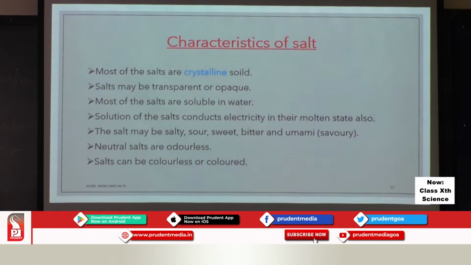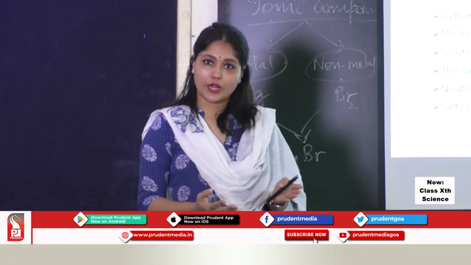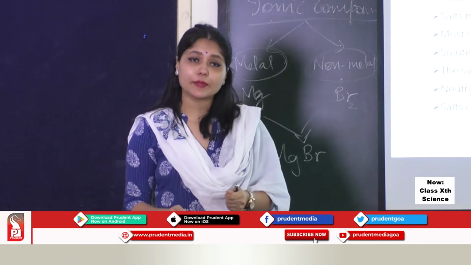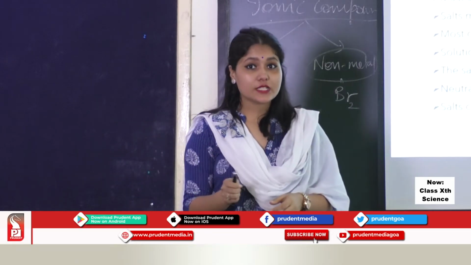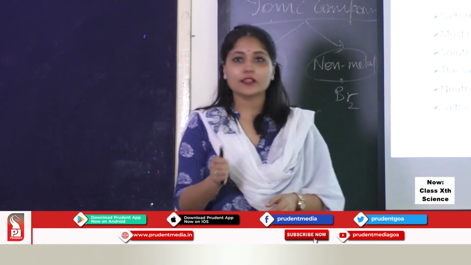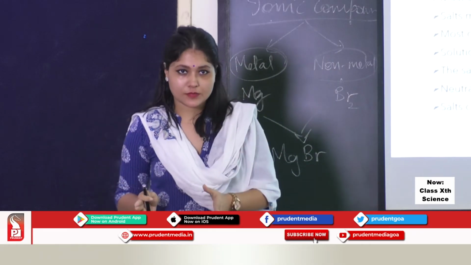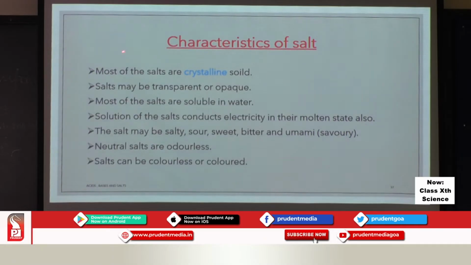Now what are the characteristics of salt? Most of the salts are crystalline solids. Now what do you mean by crystalline solid? If I give you sodium chloride and talcum powder, and I tell you to dissolve both of them in water, the one which is crystalline will dissolve in water, but talcum powder will not dissolve in water, hence we will call it amorphous. So most of the salts are crystalline solids and they may be transparent or opaque.